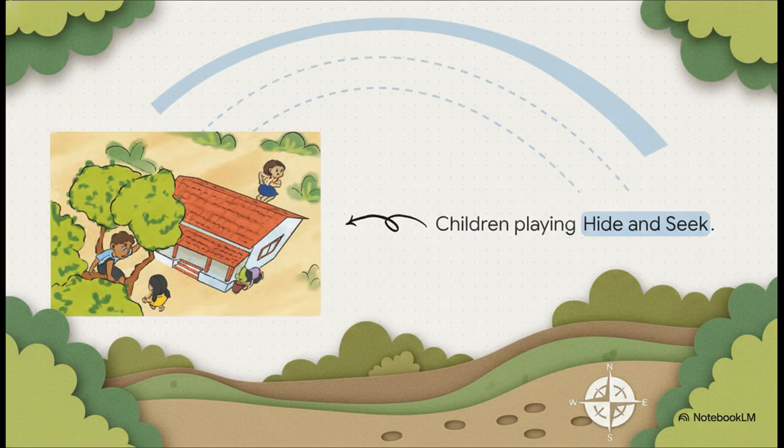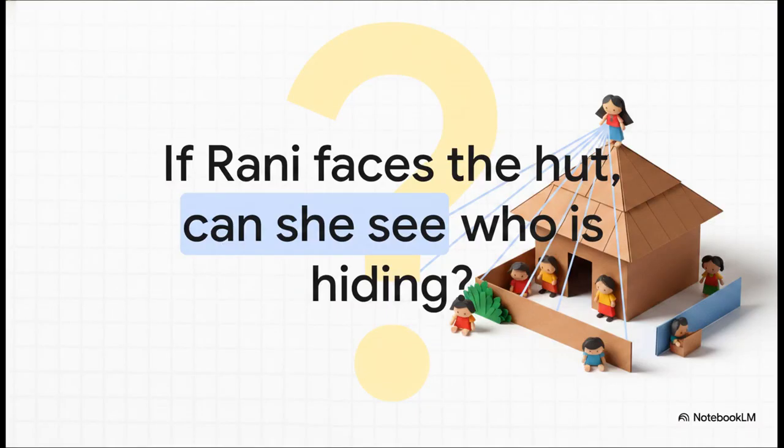Let's look at how this plays out in a super simple game of hide and seek. Here we've got Jagit, Minnie, Bolu, and Ronnie. Most of the kids are down there on the ground level, right? They're navigating the trees, peeking around the sides of the house. But notice Ronnie up there on the right. She actually climbed up onto the sloping roof of the hut. By doing this, she hasn't just moved higher up, she has essentially unlocked a completely different visual data set of the whole playing field.